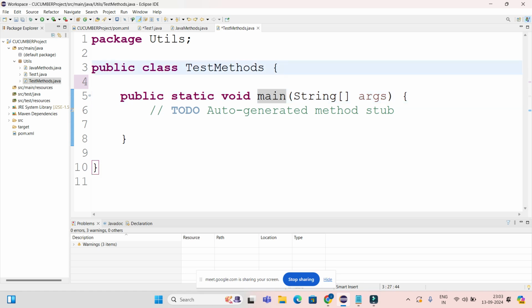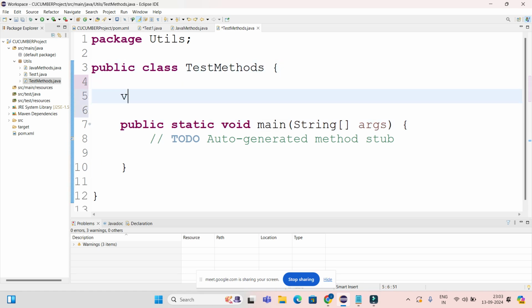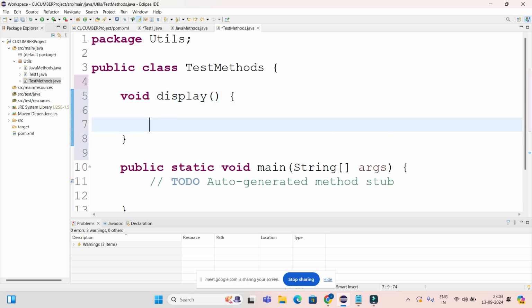So how to create the method here? You can create any method here. The method name, what you are doing, you are creating the method. So this is the method and this is void. What is void? I will tell you. Before that, how to create the method? We'll create the method by any name. You can give any name here: display, show, salary, anything you can give. And this is the return type. I'll tell you what is return type.